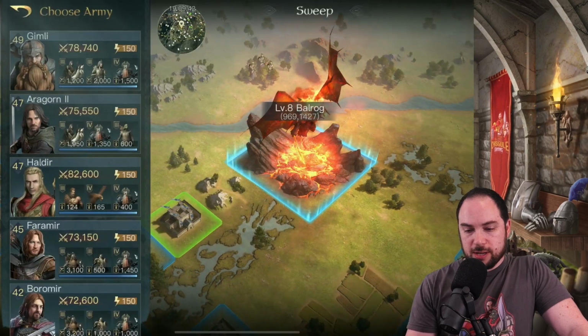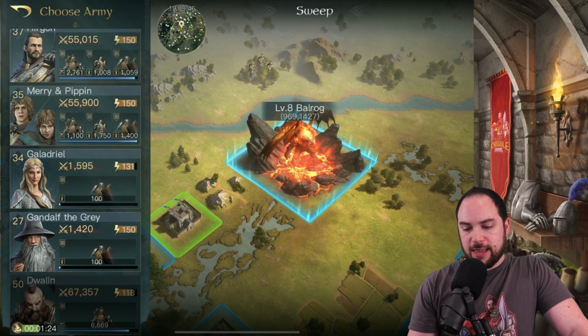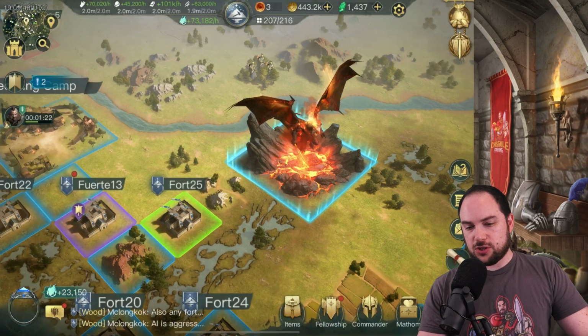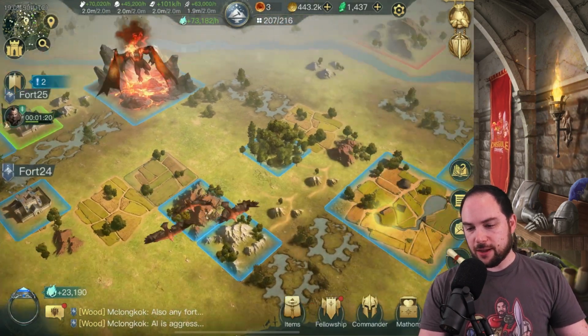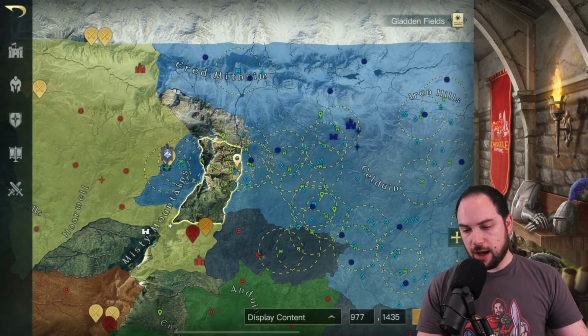Well, so I can just go sweep this guy? Am I out of range? Oh my god. That's how you find them. This is so easy. You've got to be kidding me. That's even within range of my city? Stop it. Oh, man.